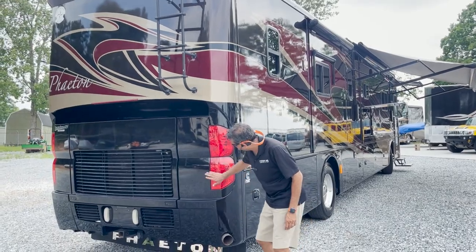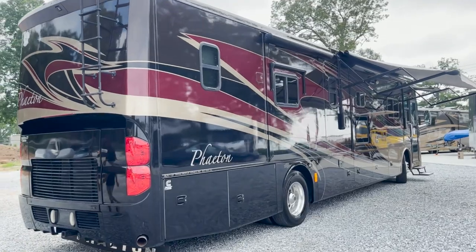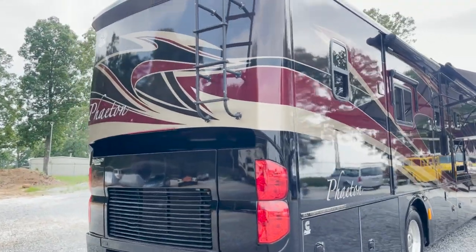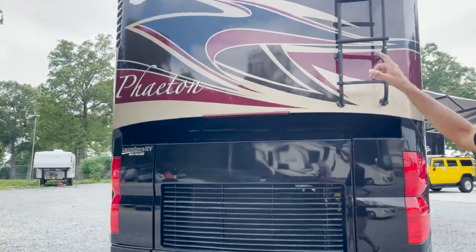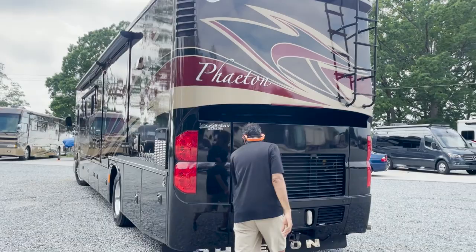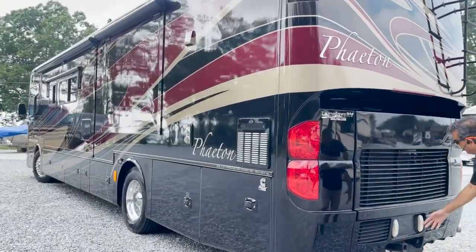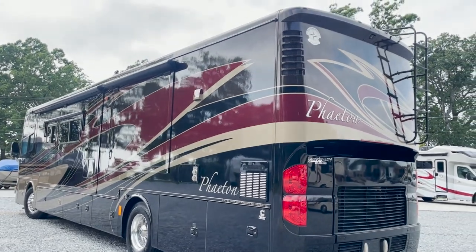It may buff out. Beautiful lights. 10,000 pound towing capacity. ISC 380 Cummins in it. Fiberglass roof. Hey, I like that sticker Tiffin puts in there: Roughing it smoothly, no tents. This is a nice motorhome. Got maybe something that could probably clean out too. But overall, the rear cap looks great. I love the colors. Aren't they nice colors?